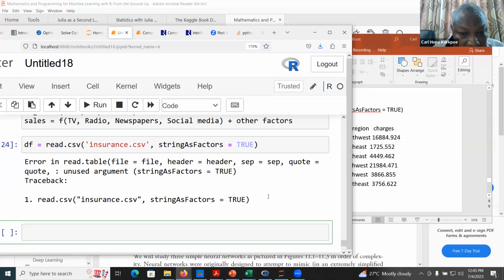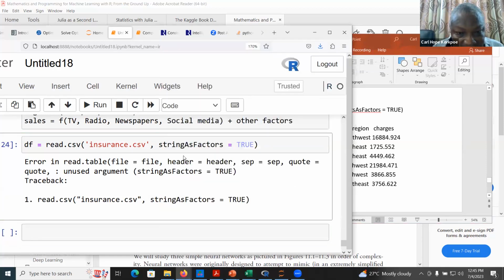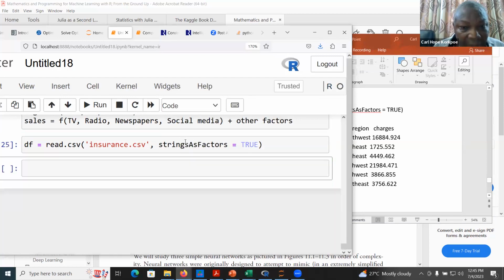Did you see stringsAsFactors? Yeah. Let's read the data again. The data frame is assigned read.csv of the data. Then whenever it sees a string, it should regard the string as a factor.